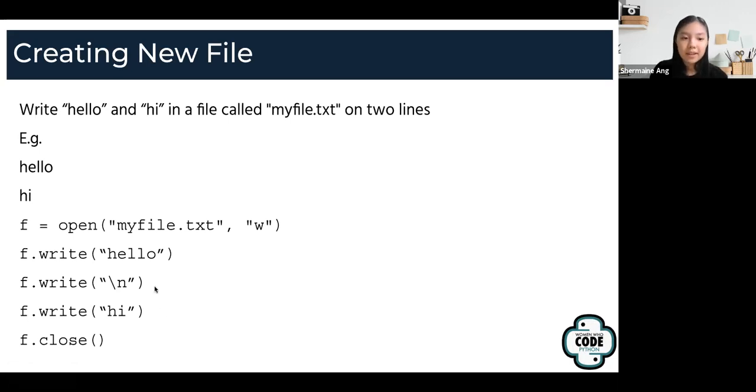And remember that it's very important to close your file at the end after you're done. How you do it is just f.close(). Only after you close your file, then this file will be saved. If not, you just won't be able to find this file at all, even though you've already written whatever you want. If you don't close it, you just won't be able to find your file at all. So remember, you first open it, do whatever you want to the file, and then close it in the end.